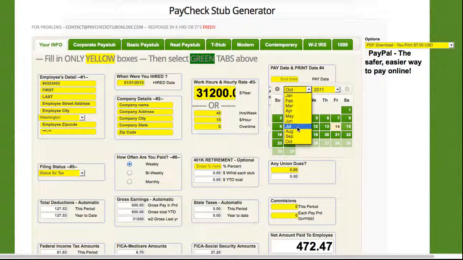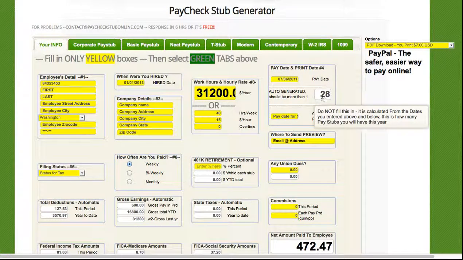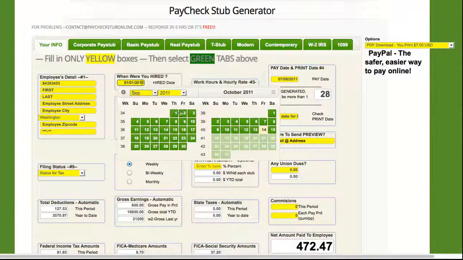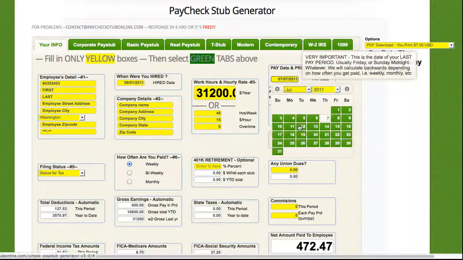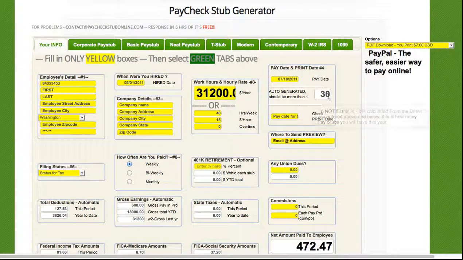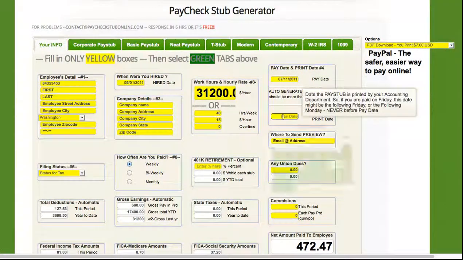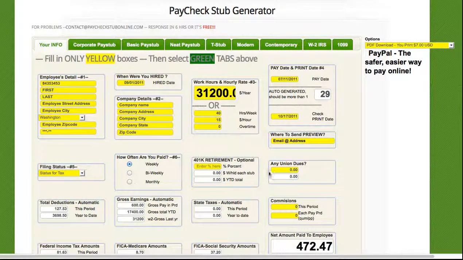So let's say you were paid on July 6th, 2011, that's fine. And since you were hired before, it figures that there are 28 pay periods. Actually, this is not correct, but let's see here. There, that's better. If you want to change that, you can see that it's 30 now. If you go into this week, it's 29. This number isn't really that important, but you do have to have it for your check. It's whenever the check is printed, so it says check print date.